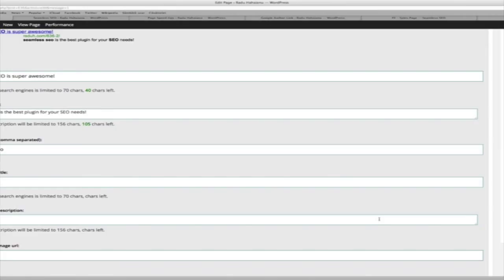Okay, so OTO2 is a white label license to Seamless SEO. What this does is that it gives you the right to take Seamless SEO, put your own name to it, rename it to whatever else, and then sell it as your own to clients online, however you wish to. So I can take the software, I can buy the white label rights to it, and then I can put up a sales page and just sell it like it's mine.